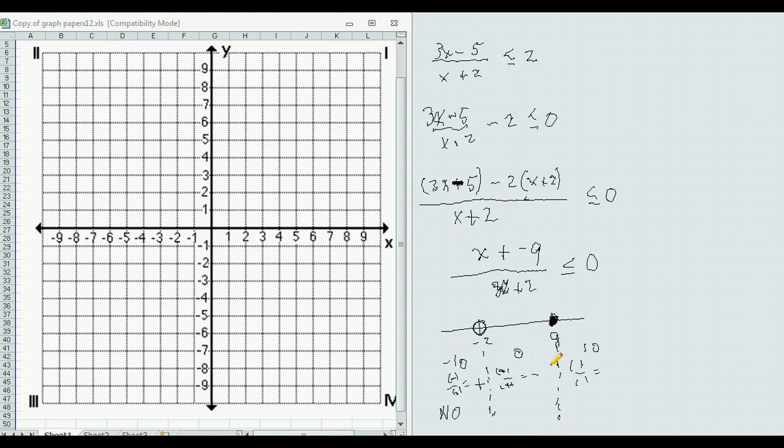Okay, Brittany, is a negative less than 0? Are negatives less than 0? They are, yes. And what do we do when we have yes? We get very excited. We jump up and down 3 times. And what do we do then? We shade our number line, because all the numbers between negative 2 and 9 would act the same way as 0. So therefore, they would all give us negative answers.